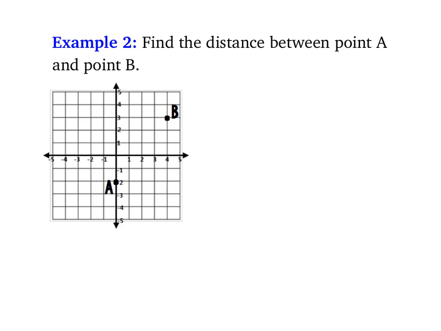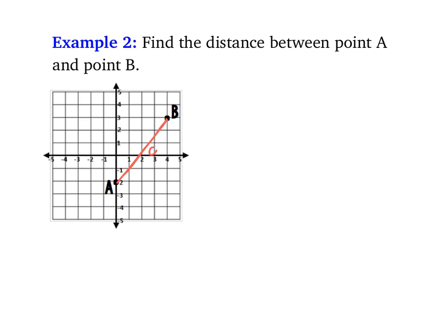In a similar example, it says find the distance between point A and point B. The difference is I don't have that line drawn in, but it's essentially the same question. So if I wanted to, what I'm really looking for, the distance between A and B, would be this line here, which I'm going to call C. In the last example, I started by drawing my vertical line, but it doesn't matter. Remember, your A and B can be interchanged.